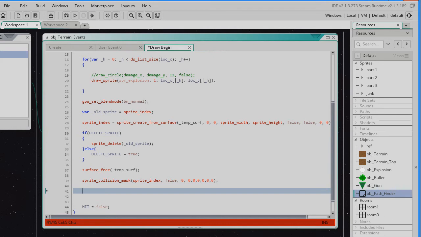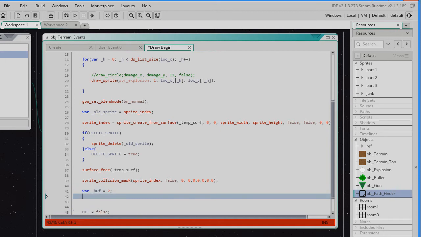Now we can use the MP add instance to just add this thing's instance, but also first we need to actually clear the grid where it currently is. So we have to empty all the squares and then refill them with whatever it's now covering. We also need to actually slightly buffer this because of a weird little pixel overlap error that will occur if we don't. So I need to create a var buff equals 2. I probably only need a buffer of 2.